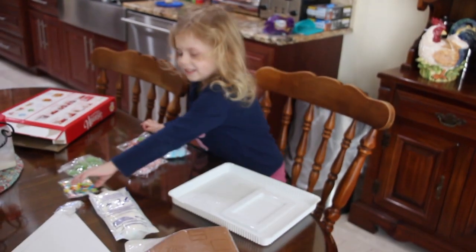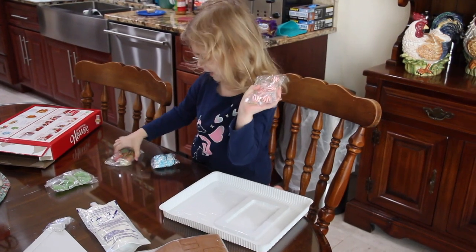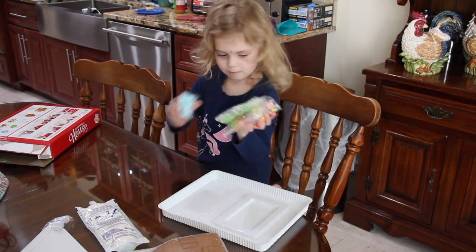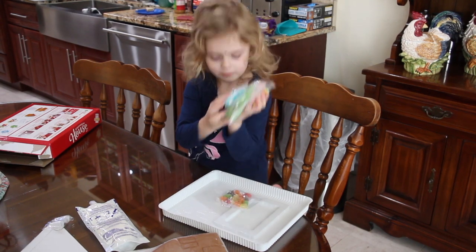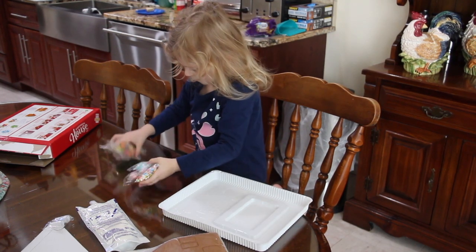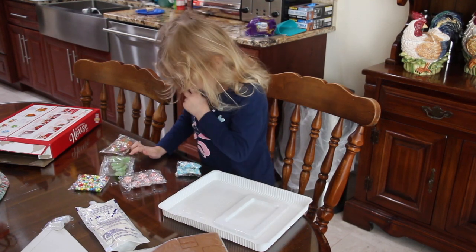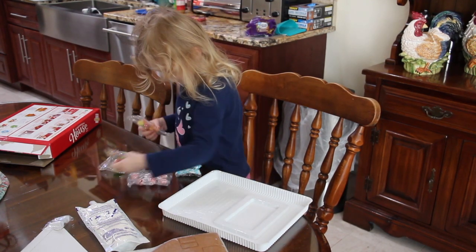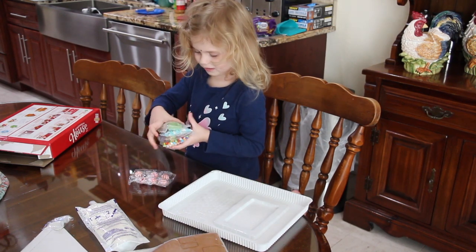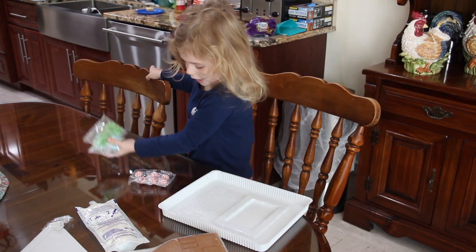And look at the candy. Whoa, that's a lot of candy, isn't it? Okay, put it down, and then it came with the icing. Wow. The instructions are on the back of that package, huh? These candies are my favorite ones. Okay, Grandpa will help you.